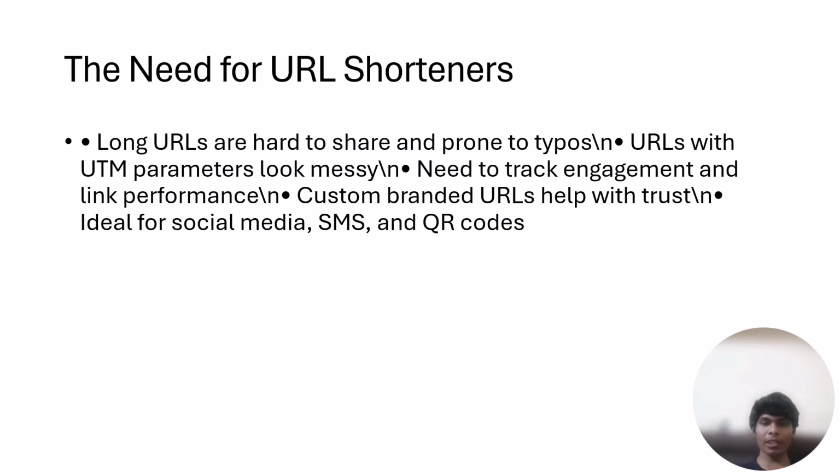The need for URL shorteners. Long URLs are hard to share and prone to typos. Also, URLs with UTM parameters look messy, and people need to track engagement and link performance. Custom branded URLs help with trust and are ideal for social media, SMS, and QR codes. The need for URL shorteners, as we can see here.